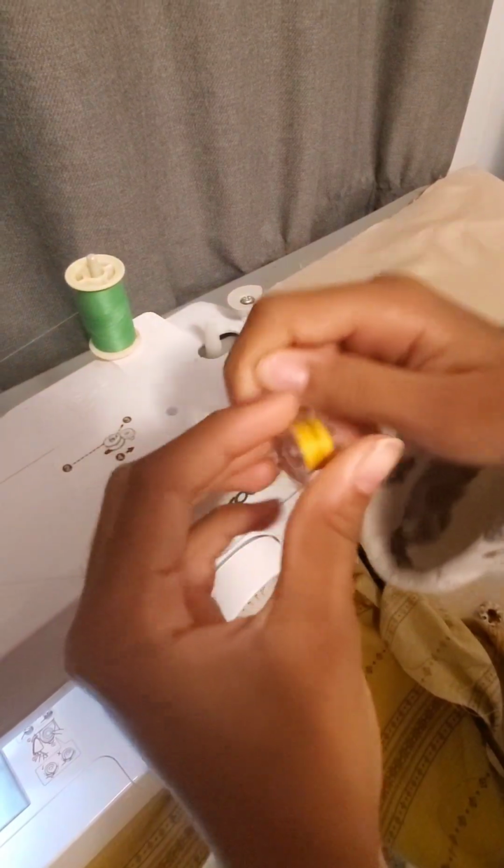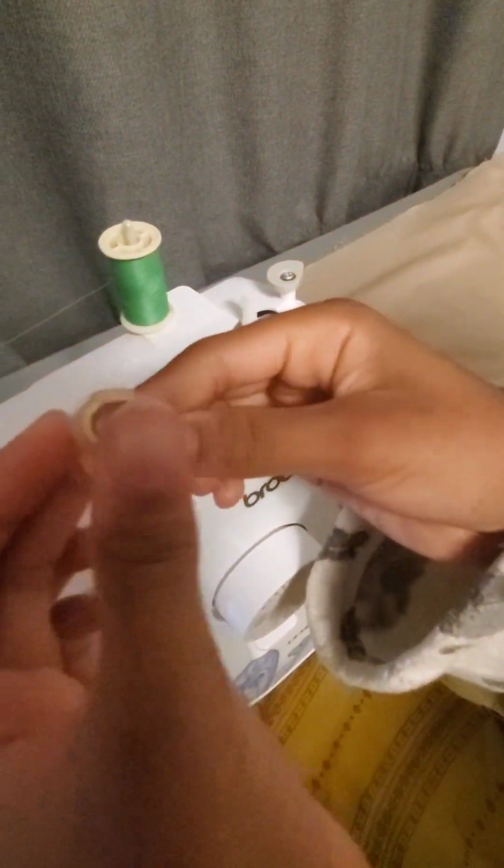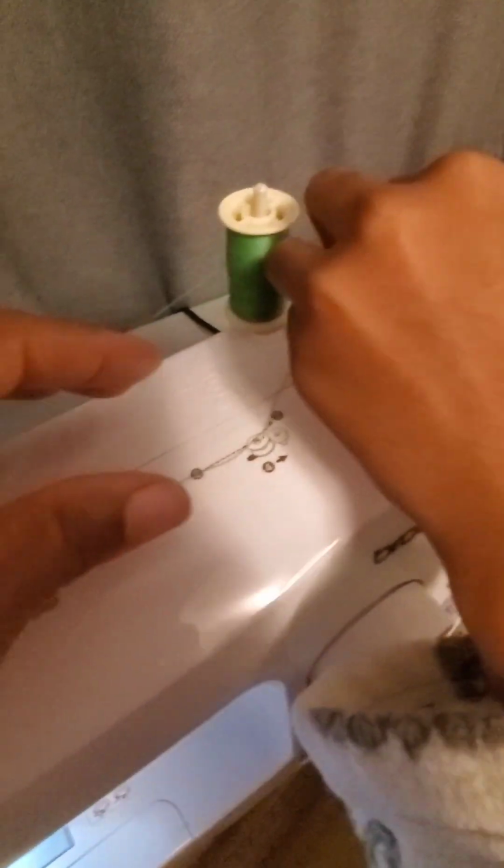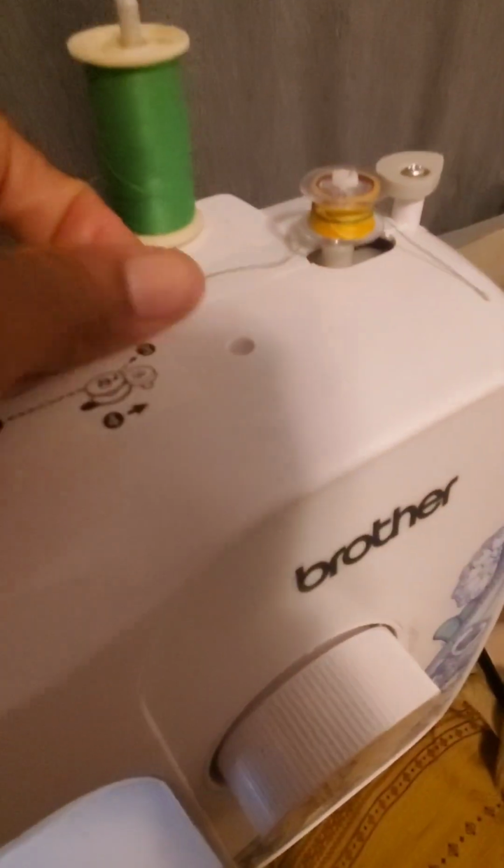Probably is easier. Okay, so now my daughter woke up and she came into the room. This is my 10-year-old, and I was just going to get her to do a demonstration on bobbin winding and giving her a little test here to see if she can remember.